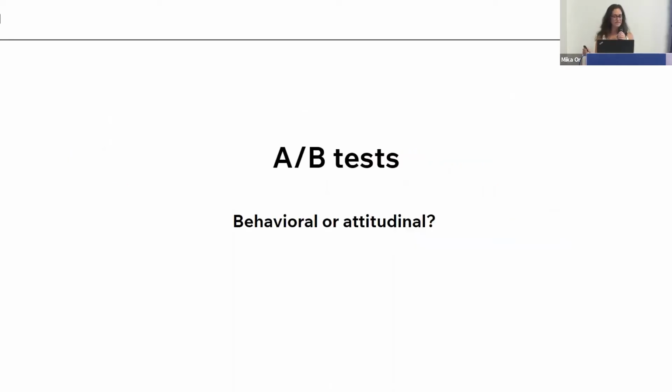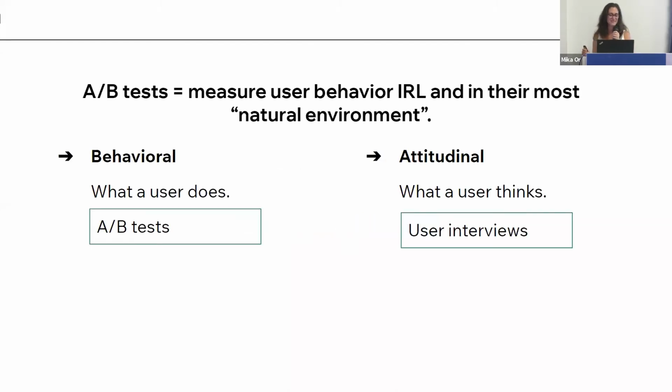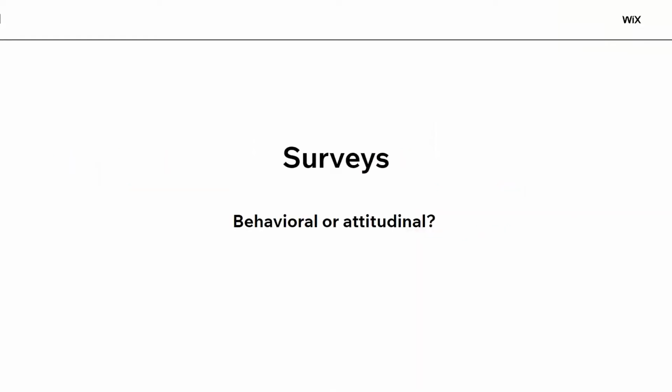What about A/B tests? Let's try again with A/B tests. Who thinks A/B tests are behavioral? Raise your hand. Nice, another easy one. And raise your hand if you think A/B tests are attitudinal. That's right, they're behavioral. A/B tests measure a user's behavior in real life and in their most natural environment. So these first two are really purely on each method.